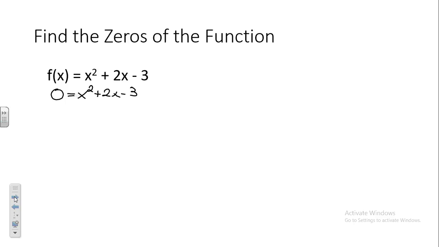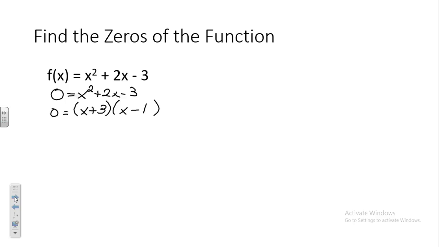Good. We're factoring to figure out what multiplies to become 3 and subtracts to become 2. So what goes in your first parentheses? x and x, that's x squared. And what are the two numbers we're using? 3 and 1. And we're subtracting to become 2. We want it to be a positive 2, so plus 3 and minus 1.